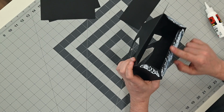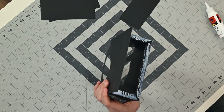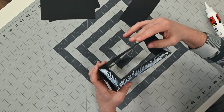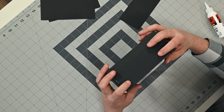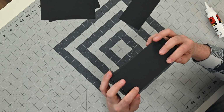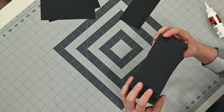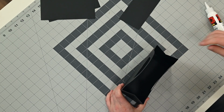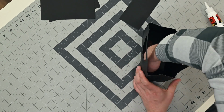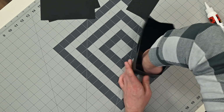Well, I spoke too soon. I can tell by how tacky it already got that. Okay, anyway, we're going to close it up. We're going to focus on this side here first. Get that centered and out to the edge as far as it'll go. Right out to the edge, make a nice seam. The other two sides should just kind of fall into place. And once they do, go ahead and stick your hand in there, push down on the rest of the surface of the tab to help it get a good hold.